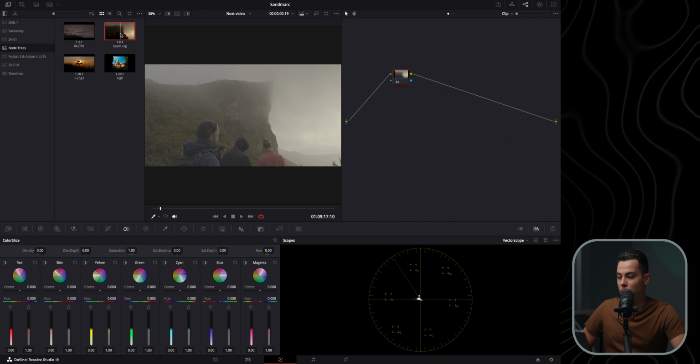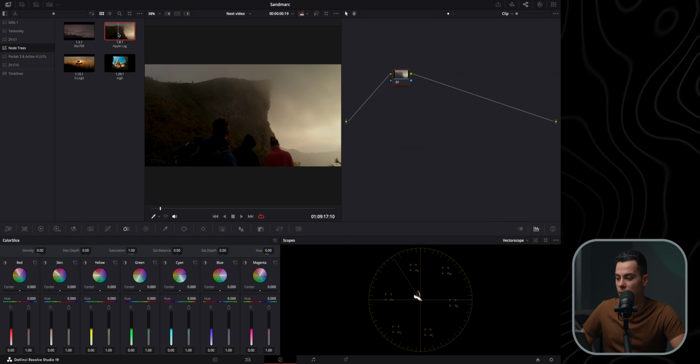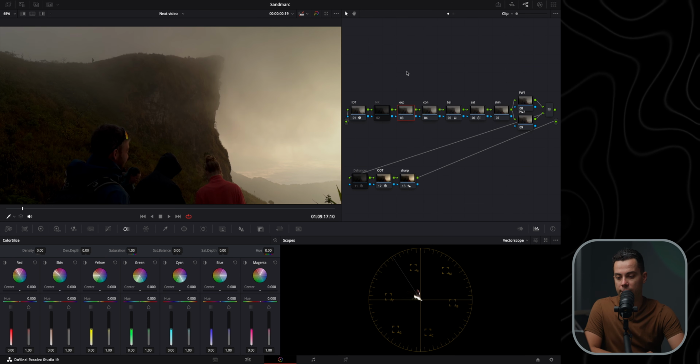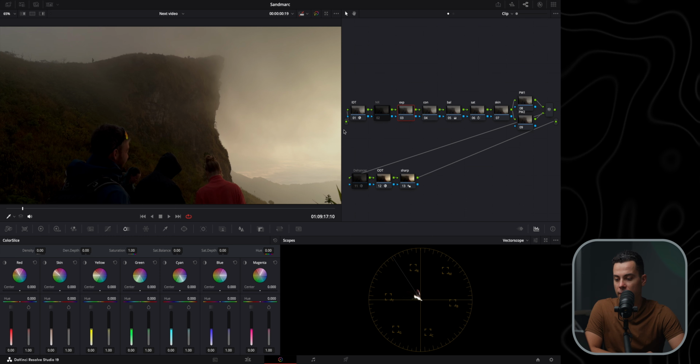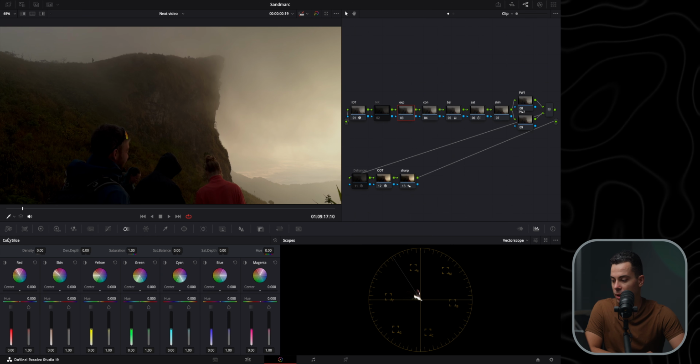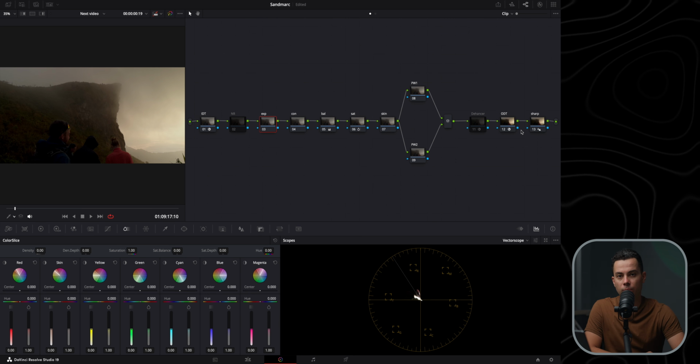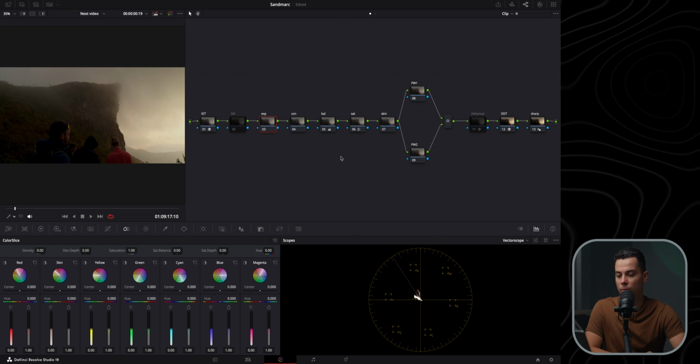I might do it. So anyhow, I'm going to apply this Apple Log node tree in here by middle mouse clicking on my mouse. And these are the nodes, nothing really complex. Let me make this clip a bit smaller. As you can see, it's a very simple node tree, nothing really complicated.